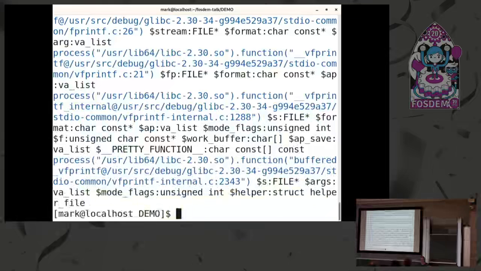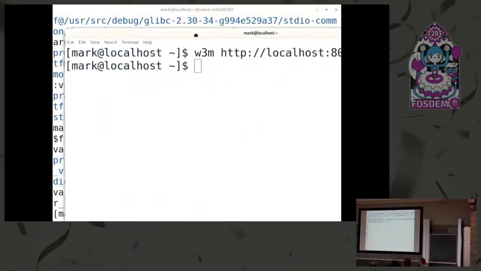Was it too smooth? Probably it was. Yeah, it should have crashed. I should have made the network slower. But what you can see, actually, do I have it here? No, I don't have it. Oh, right. Oh, I could do this.